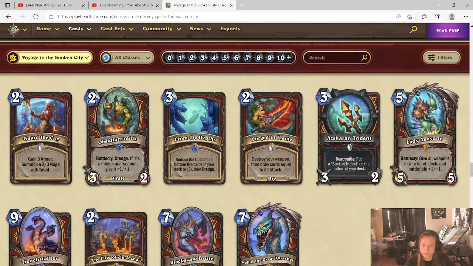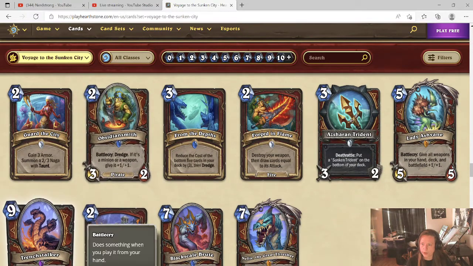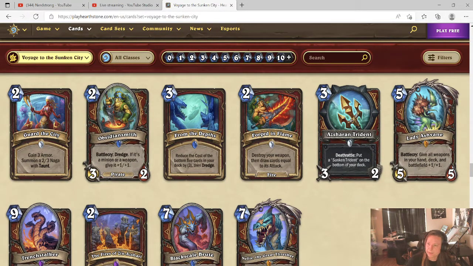Let's move on. Warrior. What do we have for Warrior? We have Guard the City. 2 mana, gain 3 armor, summon a 2/3 Naga with taunt. That's just a good thing to do on turn 2. Easy. You get a 2/3 with taunt, and you gain 3 health. I got nothing bad to say about that.